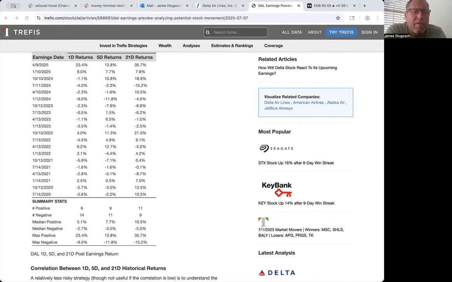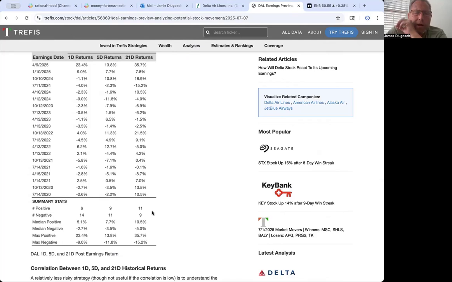deviations above the mean. So for writing a call here, I'm going to use the 52 option, which is even higher than two standard deviations above the mean. And I can do that and collect $1.16. That $52 strike price, by the way, is 2.85% above the current price of $50.52.